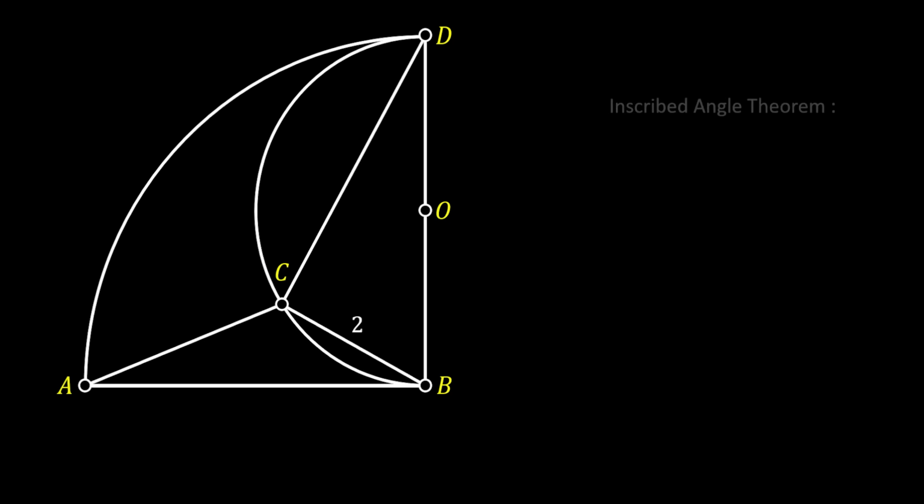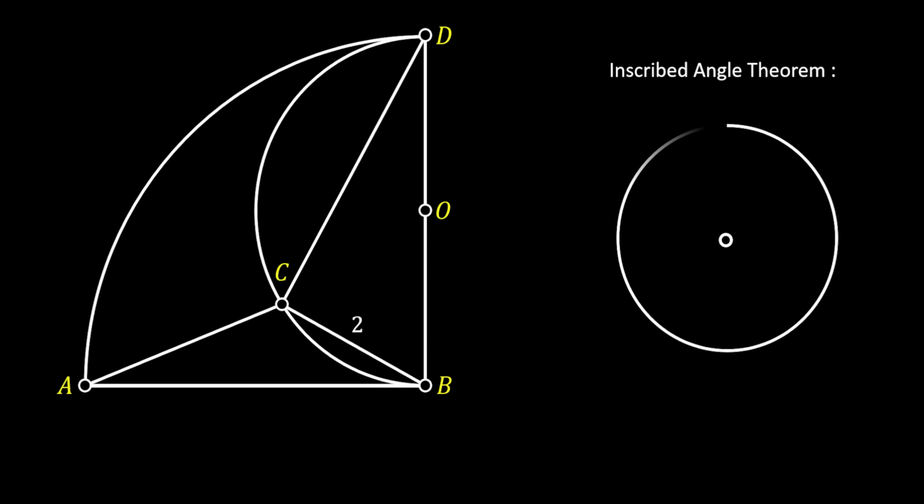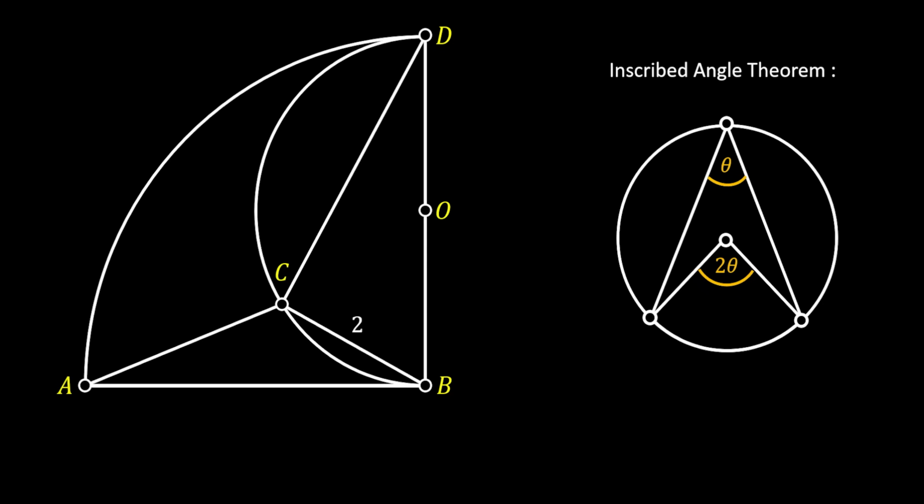And let's use the inscribed angle theorem. This theorem states that the angle, which we can label as theta, inscribed inside the circle, is half of the central angle, which is 2 theta in this case, that intercepts the same arc on the circle. Now, we're going to use this theorem on our sketch on the left. But first I'm going to label all the vertices the same as the sketch on the left, so that you can see this more clearly.